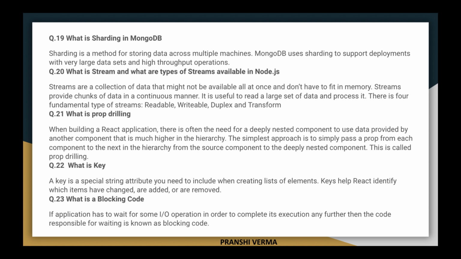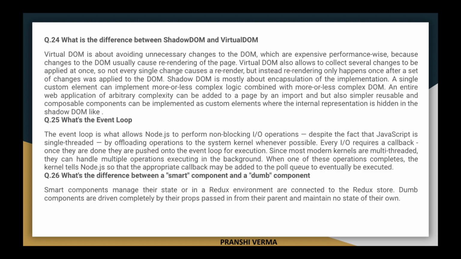Alright. Let's discuss the next one. Question is, what is the difference between Shadow DOM and Virtual DOM? Answer: Shadow DOM and Virtual DOM are two distinct concepts in web development, with different purposes and use cases. Shadow DOM is a browser feature that allows for encapsulation of a web component's HTML, CSS, and JavaScript. It enables developers to create isolated DOM subtrees within a larger document, with their own styles and behavior that are not affected by the styles or behavior of the surrounding document.